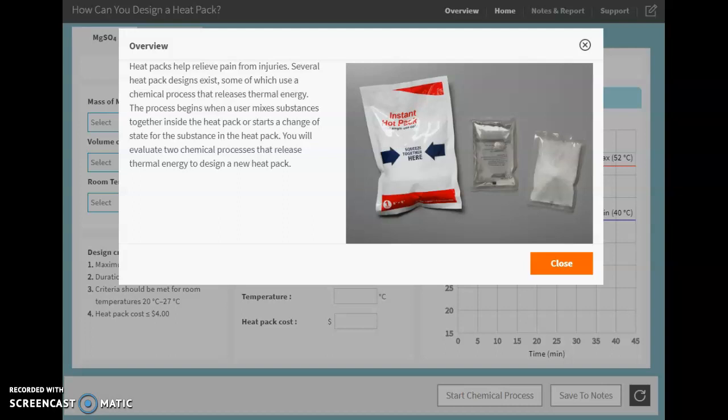We're going to be working on an interactive activity for engineering on how you engineer and design a heat pack. Heat packs work the same as the cold packs, which you're probably a lot more familiar with. Cold packs you get for a sports injury or from the nurse, where you squeeze together a pack, and when you do that, you're actually breaking apart the two packages inside, which each has a different chemical in them.